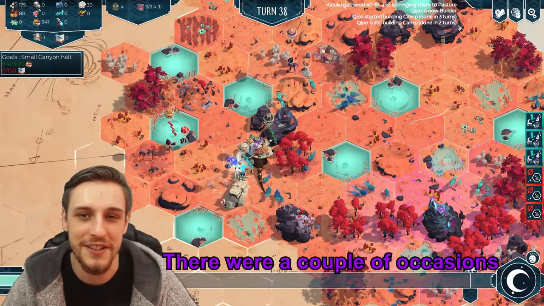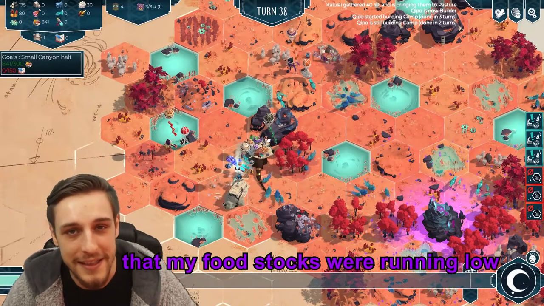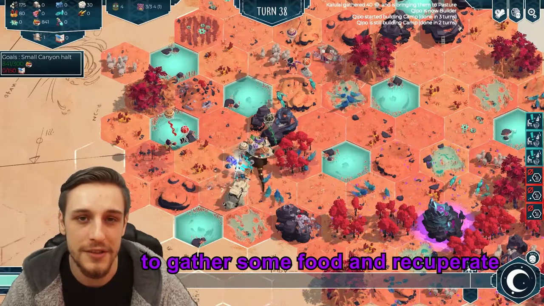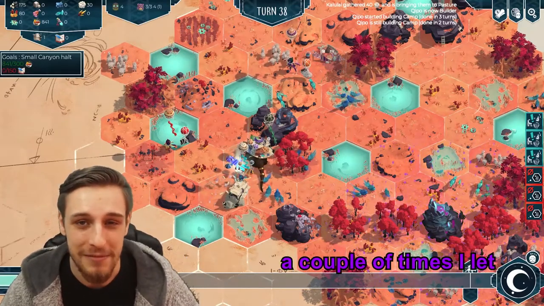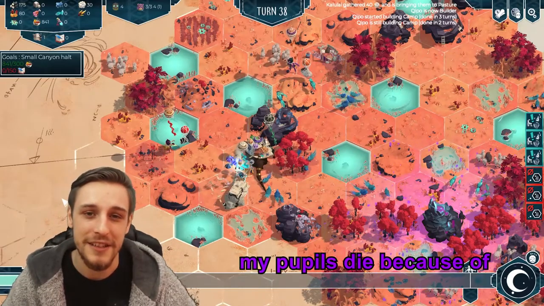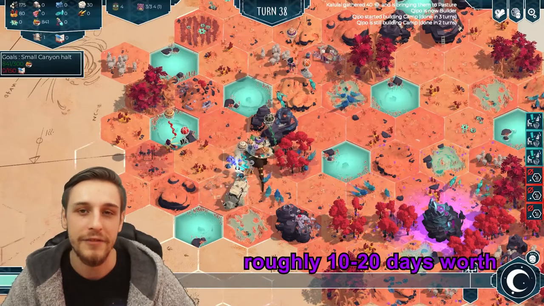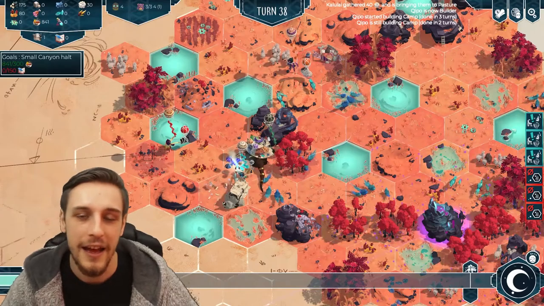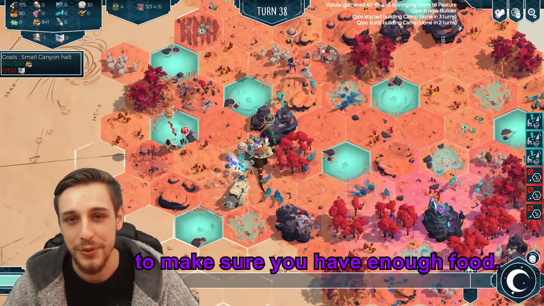There were a couple occasions where I didn't keep my eye on my food, and I noticed a little too late that my food stocks were running low, and I didn't leave myself enough time to gather some food and recuperate that situation. So unfortunately, a couple of times I let my pupils die because of lack of food management. So I'd definitely recommend keeping roughly 10 to 20 days worth of stocks left, just to give you a little bit of a buffer to make sure you have enough food.